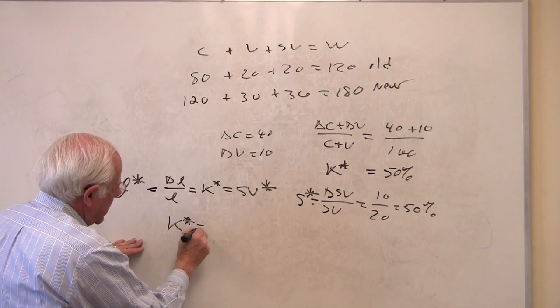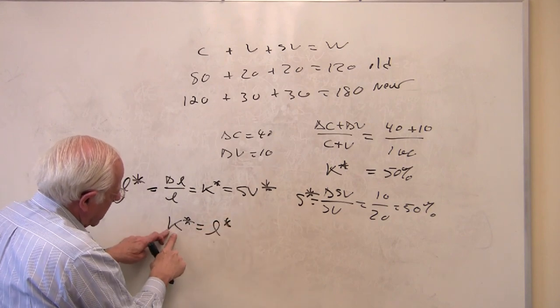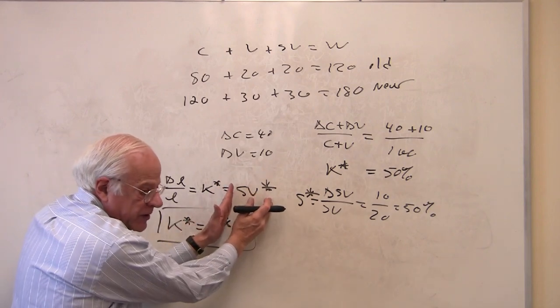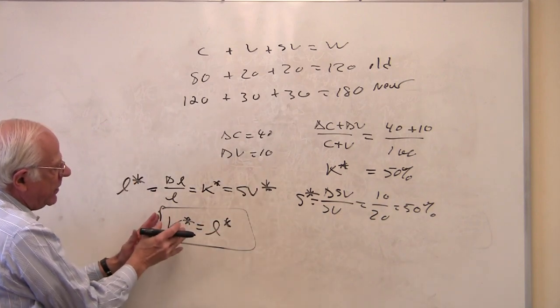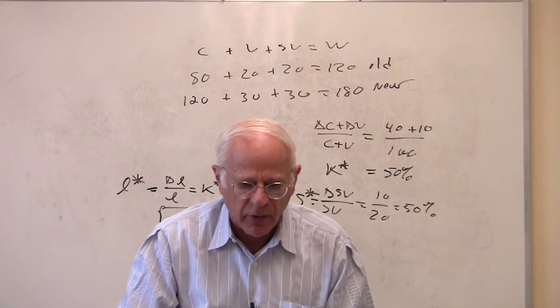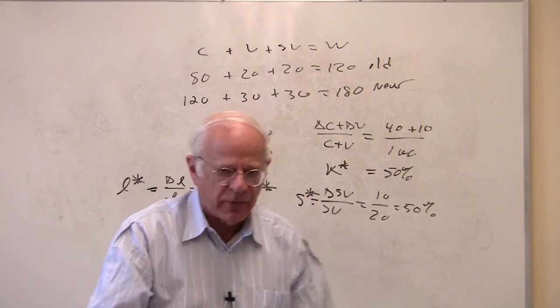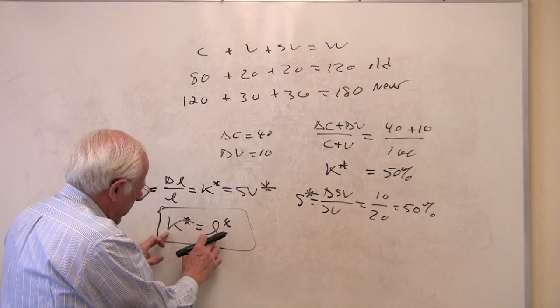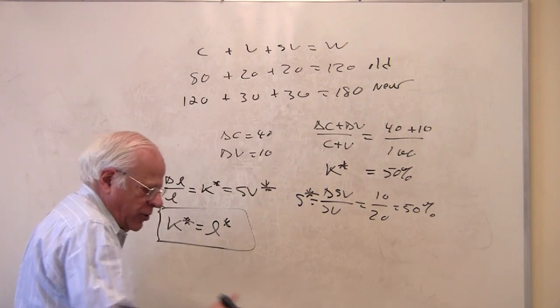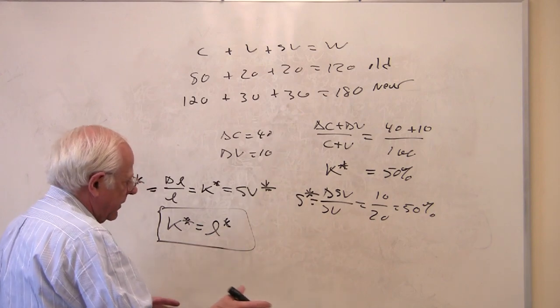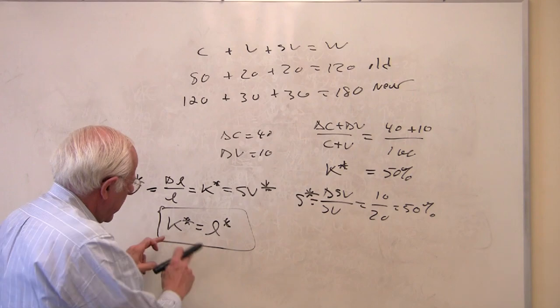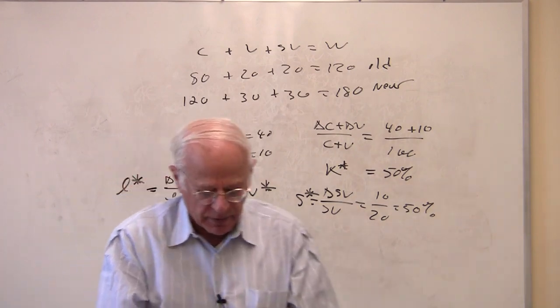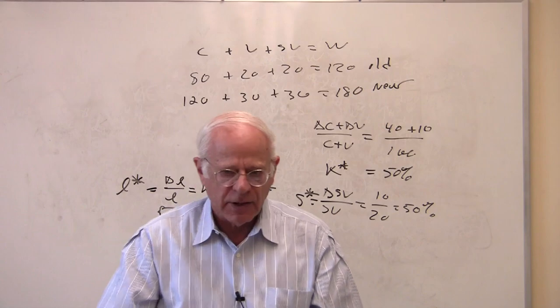Now, let me quote Marx. A theory of capital accumulation is a theory of employment growth, and is a growth of profits as well. So if the capitalists accumulate capital, they take a portion of their surplus that they pumped out of the workers, they purchase more workers, and more means of production, as I just showed you in this example. So they're employing more workers, they're taking their surplus again, they're accumulating more C, accumulating more V, they're growing employment, they're also growing their surplus, and the rate of growth of capital is the rate of growth of employment.